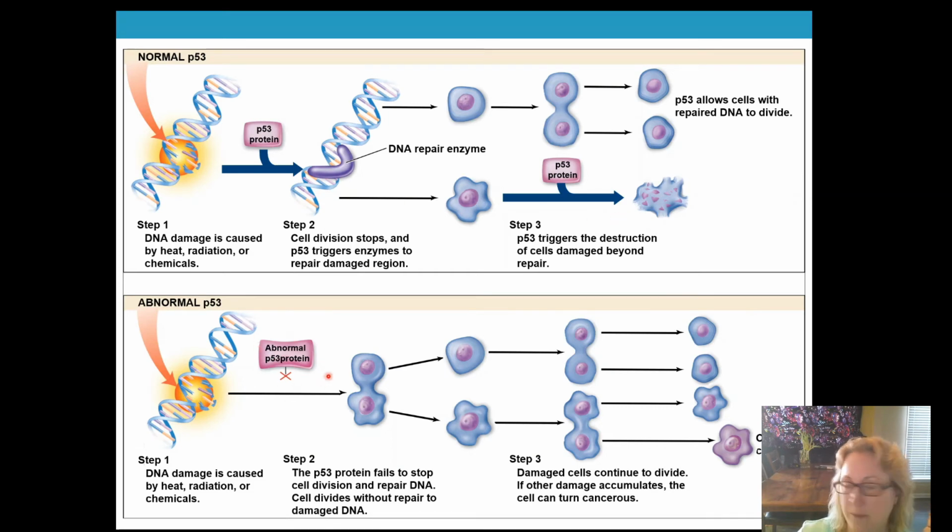Now, if you're missing P53 or you have mutations in both of your P53 genes so that the protein that's produced is abnormal and doesn't work, now we have cells that are accumulating mutations, they have DNA damage, and now they can just continue to divide. So missing P53 itself doesn't cause a cell to become cancerous, but what it does do is allow those cells to survive. Cells that are accumulating massive amounts of DNA damage will just continue merrily along dividing, and it's possible that at some point in the future that cell may become cancerous. It will continue to accumulate mutations and might eventually become a cancerous cell.